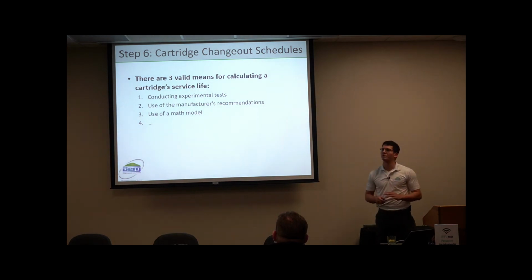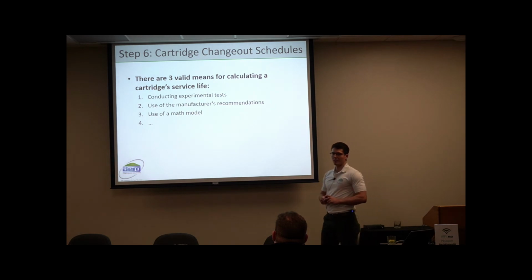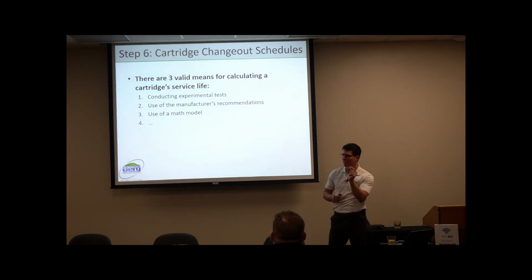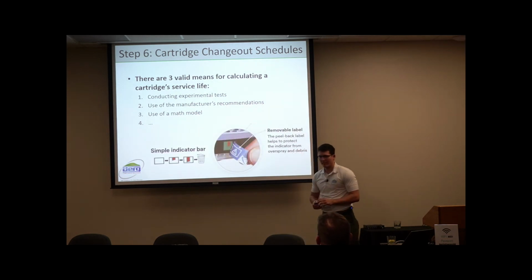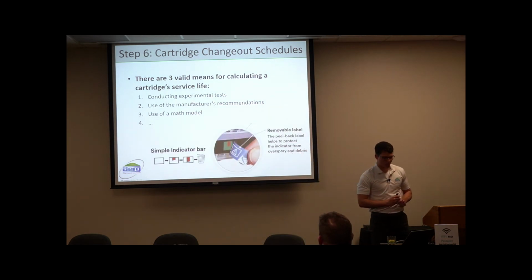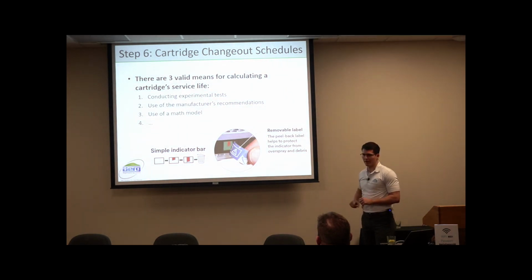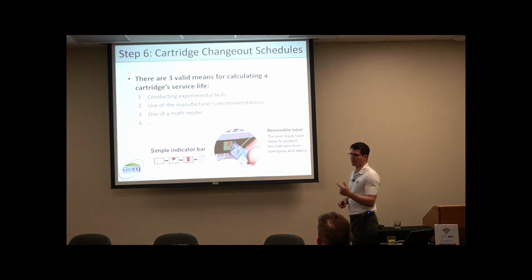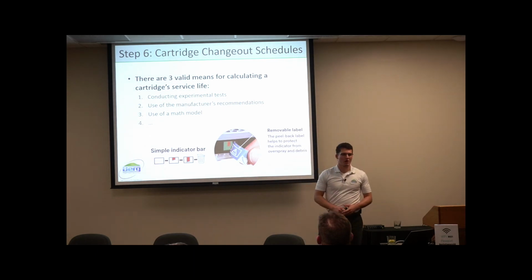Okay, but then there's a fourth method actually. What is that? It's the easiest one of all. Slightly more costly, but easiest one of all. It's called an end of service life indicator. So you either have a method where it would have nothing once you peel it off, and then the stripe would kind of come down, and once that stripe goes all the way down, that's when you know it's fully saturated and fully used. So you would change out that schedule right there, and you don't need to have anything in writing because that's it. It's innately on the cartridge, and you can use that.